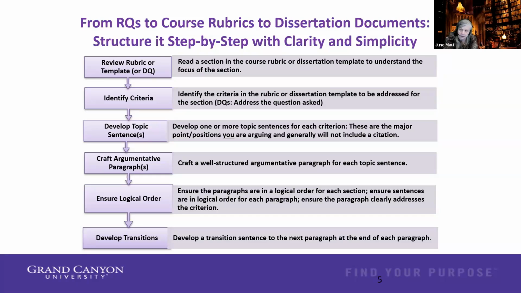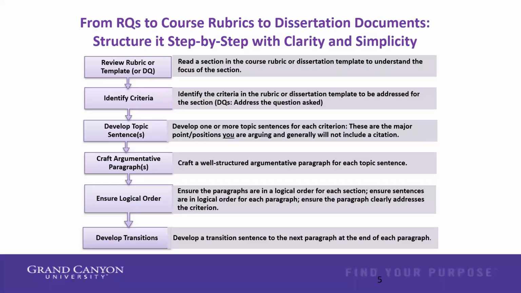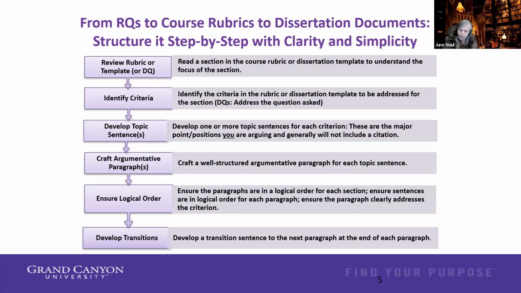And generally, because at the doctoral level they're not just reporting other research, the general suggestion is that the topic sentence should not include a citation. The topic sentence is a point or a position they are making. It is not a point or position they're phrasing from somebody else's research. But then they go and they craft their arguments. How are they going to prove that point? Well, it's going to be a series of arguments, and then they're going to bring in citations from the literature. So they have to craft those paragraphs. As they're crafting them, we often find that they don't necessarily put them in a logical order. Sometimes they're not aware of what all the steps are. They haven't really mastered, let's say, the steps for thematic analysis, or they haven't really thought through all the steps for data collection. So we get them to continually relook.